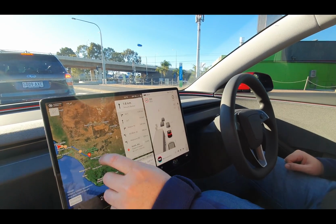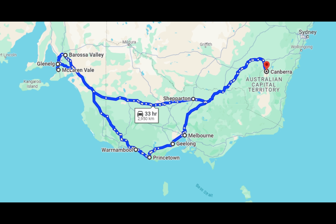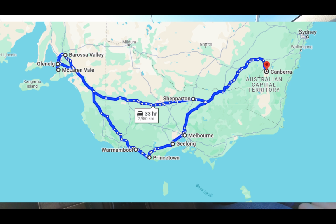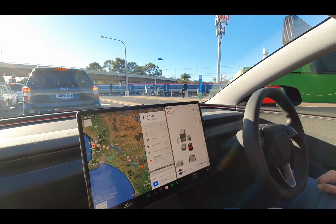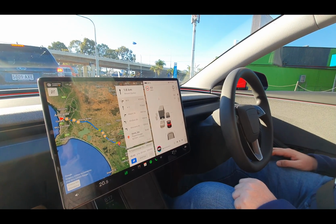For those who might not have seen part 1 of this video series, this is our basic route. We're going back now via Shepparton. I hadn't done the drive out to Adelaide before, so I was relying on other advice. Just after I booked the trip, a bunch of new chargers opened up on that northern leg through Mildura, which would have been an interesting drive, especially given the road conditions that I found towards Shepparton. They couldn't have been any worse. So in hindsight, I probably would have taken that one.